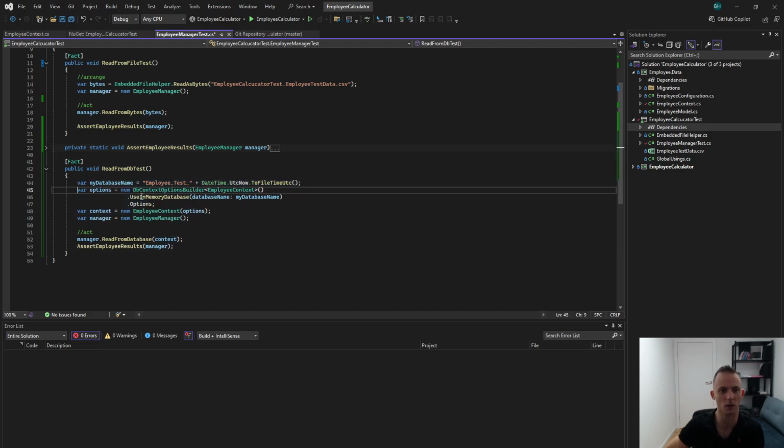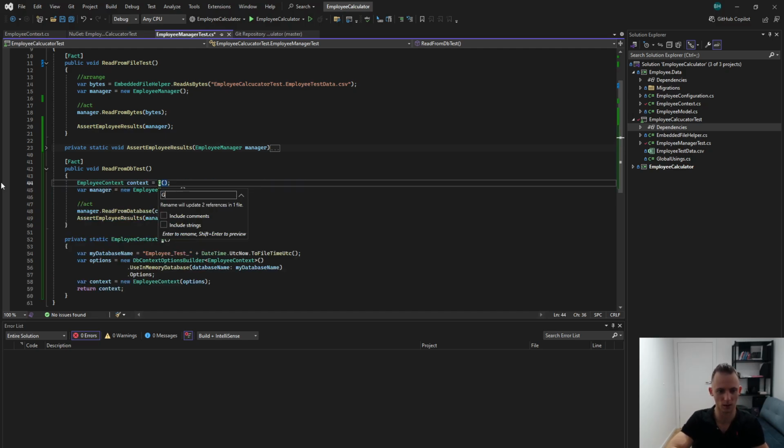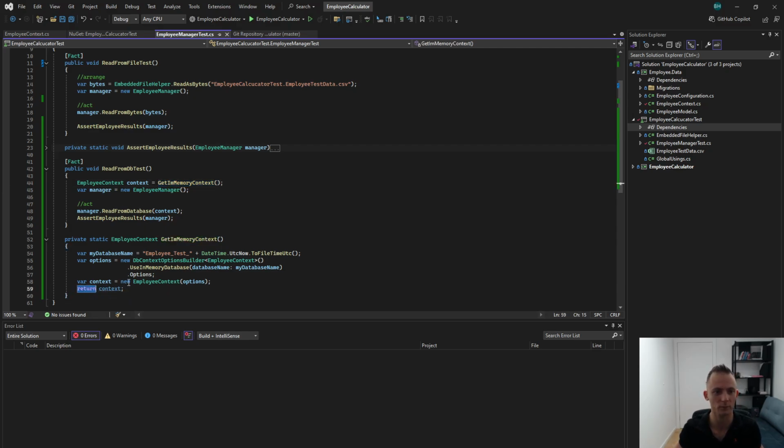Then this can go as a separate method, and we can call it get in-memory context. Good. We have an in-memory context.